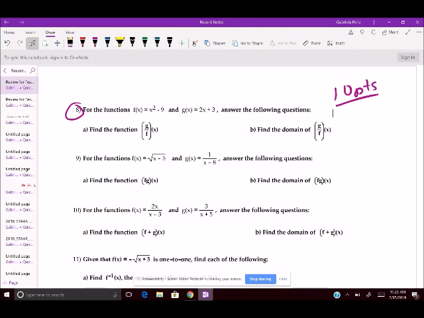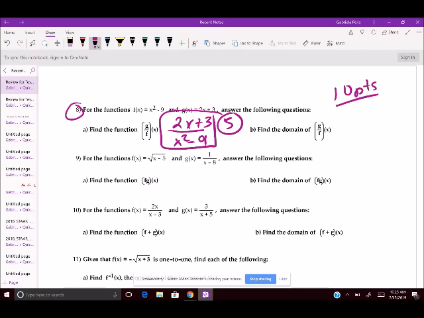So for questions 8, 9, and 10, the one that's going to be similar to the one on your test is number 8. Now in this case, the division part, here they do just want you to divide G over F. But be careful because your test may be F over G. So just rewriting it like this is going to give you 5 points. The other 5 points come from understanding what your domain is.